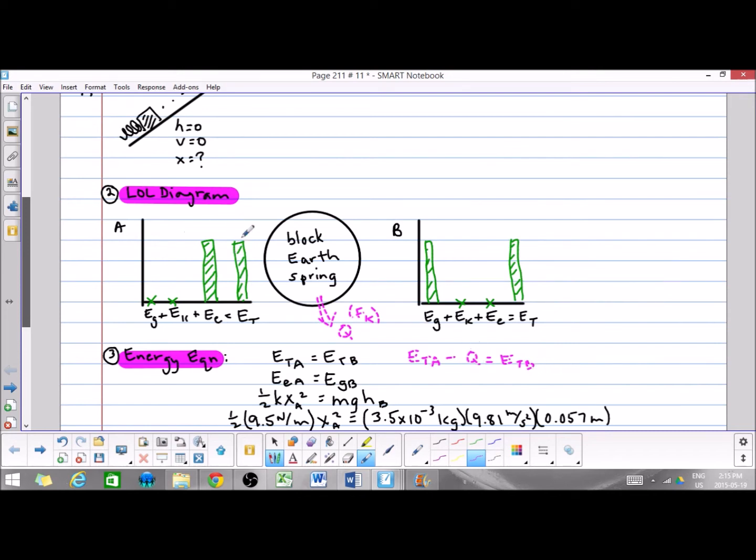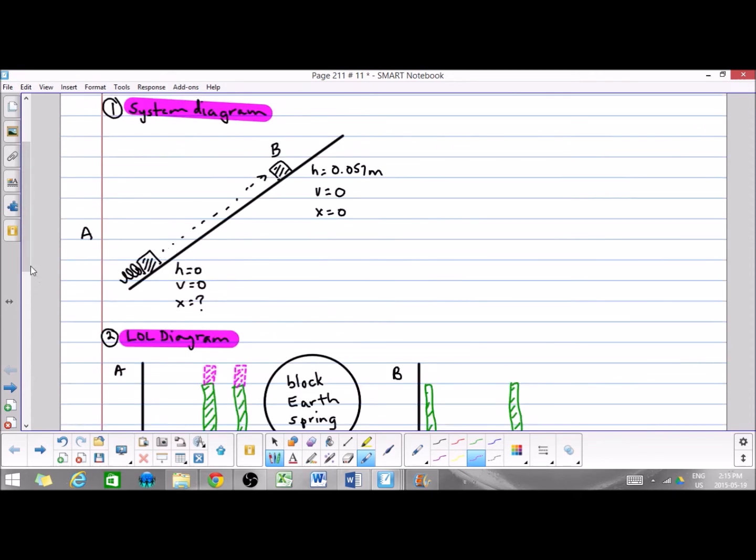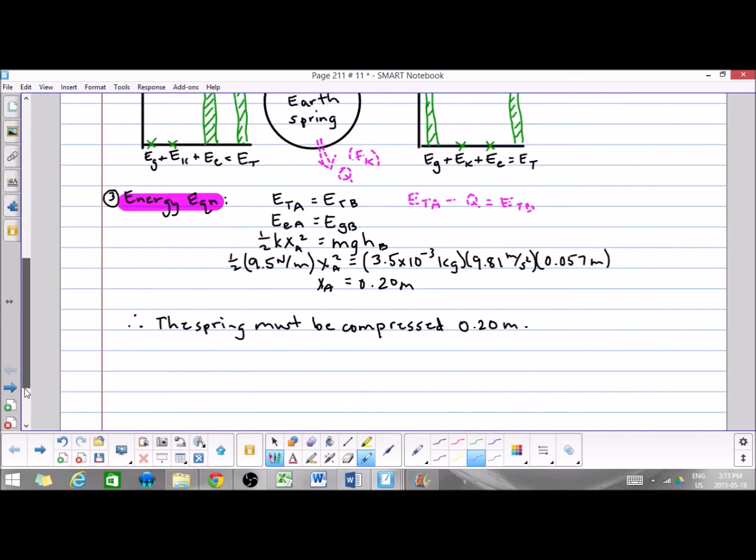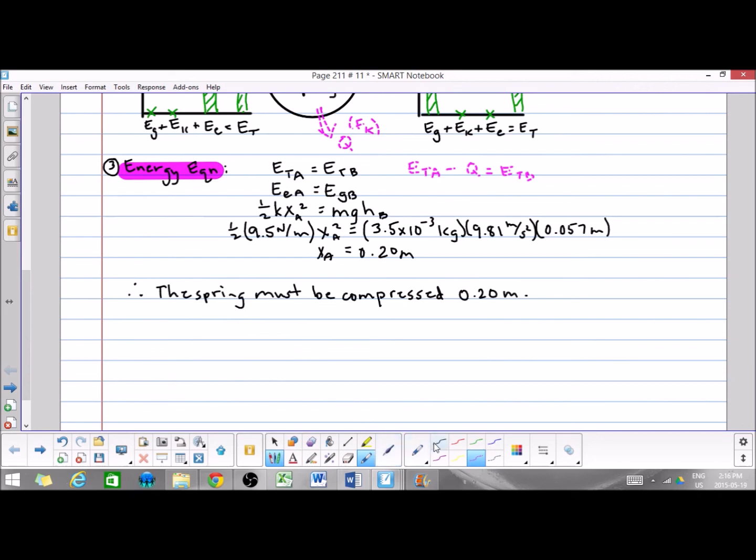That would mean that whatever that Q value is, these bars would have to be that much taller. You need more elastic potential energy at the beginning of the system because of the losses that you're going to experience due to friction, and for more elastic potential energy, your compression, your x value, would have to be larger. So the answer to B is it would increase, and the explanation is along the lines of what I just said.